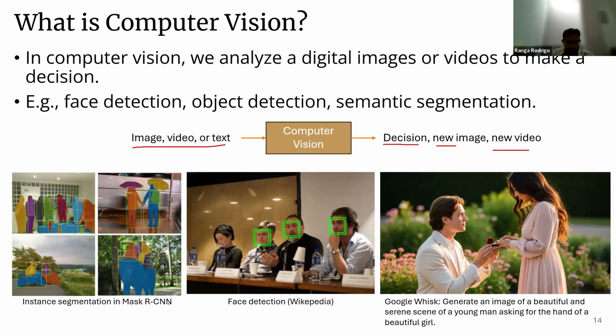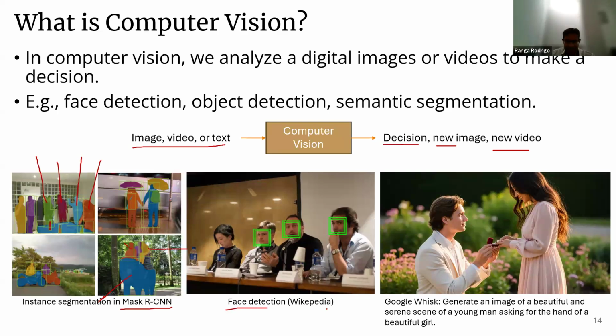For example, in this one, these pictures are from this famous Mask R-CNN paper. That's a 2017 paper. It's a best paper award. You can see the individual people have been colored with individual colors. So you can see it is a decision. It decides that there is a separate person in this area of the image, not an output image. So elephants and two people and so on.